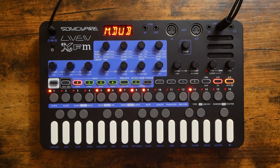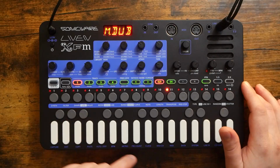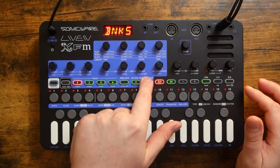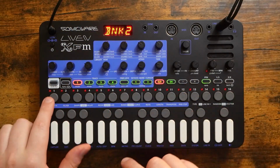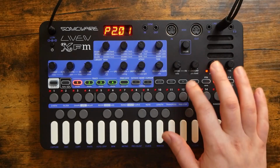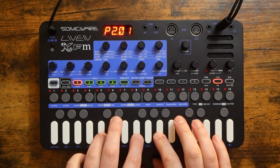But let's say you want to find a blank pattern. When you press pattern, again, all 16 of these at first are fully loaded. We need to go to a different bank of patterns. So to do that, we're going to use the arrow keys here. If you press one with the pattern button selected, you can see we can scroll between all 8 of our banks. Let's go to bank 2. And now once we've decided on the bank we want, we can then press buttons 1 through 16 to pick a pattern from that bank. Only bank 1 is full of the demo patterns. Now when I press play, nothing. Loading up a blank pattern will also get us this sort of default sound here.